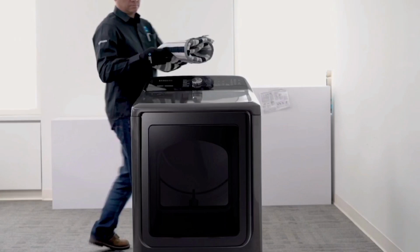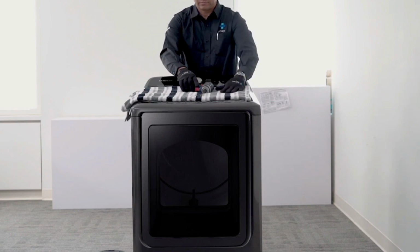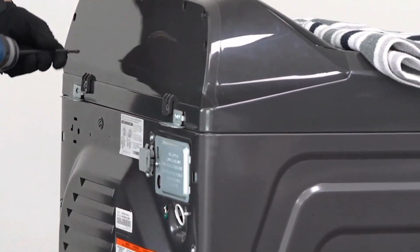Removing the control panel assembly. With the dryer disconnected, access the back side of the dryer. Use a towel to protect the unit. Remove the screws at the back holding the control panel assembly to access the main PCB.